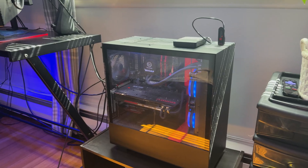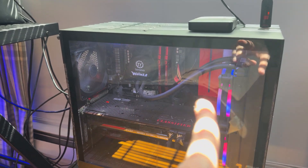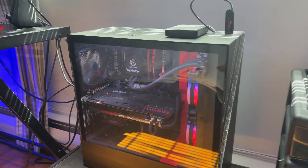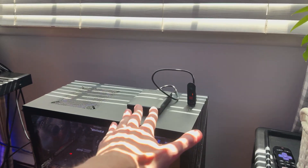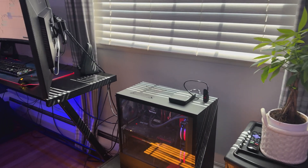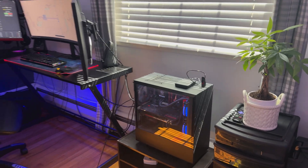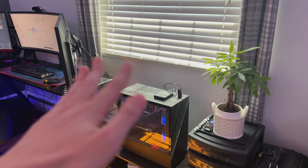The computer is actually water cooled. You can see the CPU right there with those two tubes connecting to the radiator — it's an all-in-one water cooling kit. And then on top there's this external hard drive where I pretty much have all my content stored. If I'm recording videos they get moved there, editing stays there, and the final project stays there too.